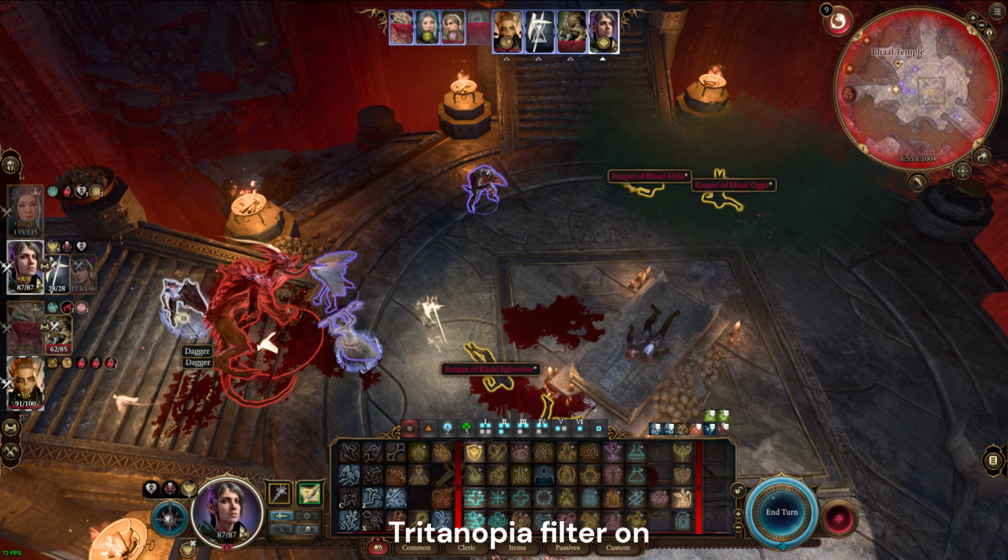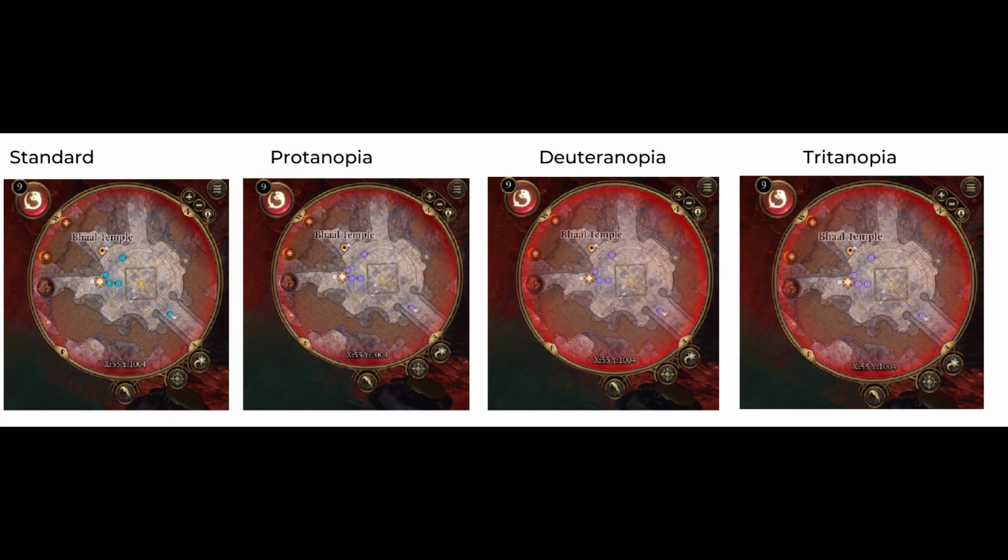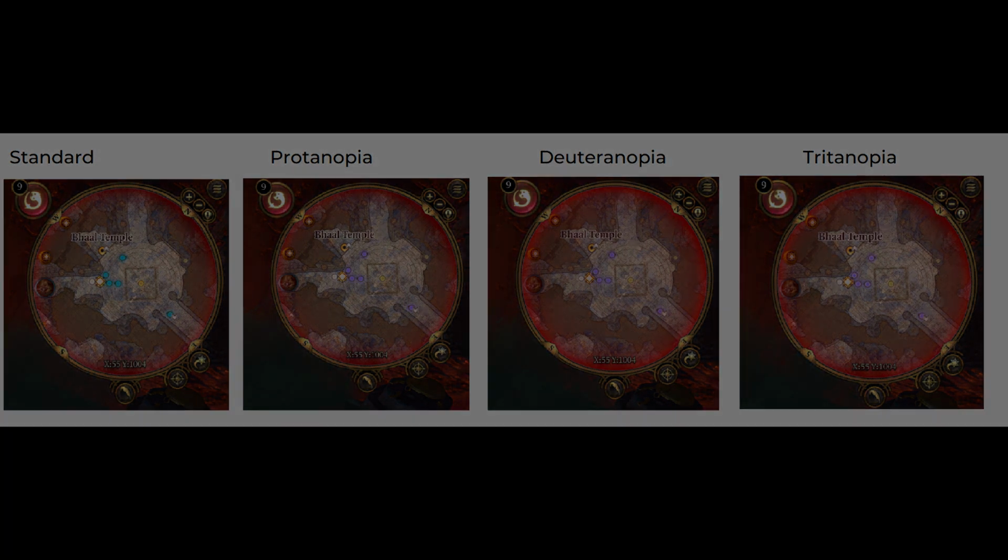One of the most common color blindness types affects red and green, which are some of the most important color indicators that players need. For example, on the minimap, players are marked in blue and enemies are in red. In all three color filter types, the players are changed to almost the exact same shade of purple, yet the enemies and warning areas are still in red with very little contrast or shades changed. Since there is no ability to change the hue or even the color completely away from red, these filters are only useful to a very small number of people who are colorblind.